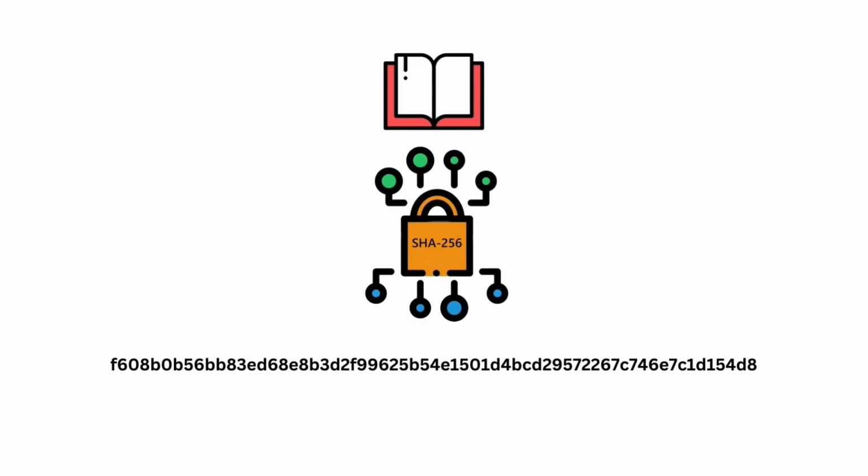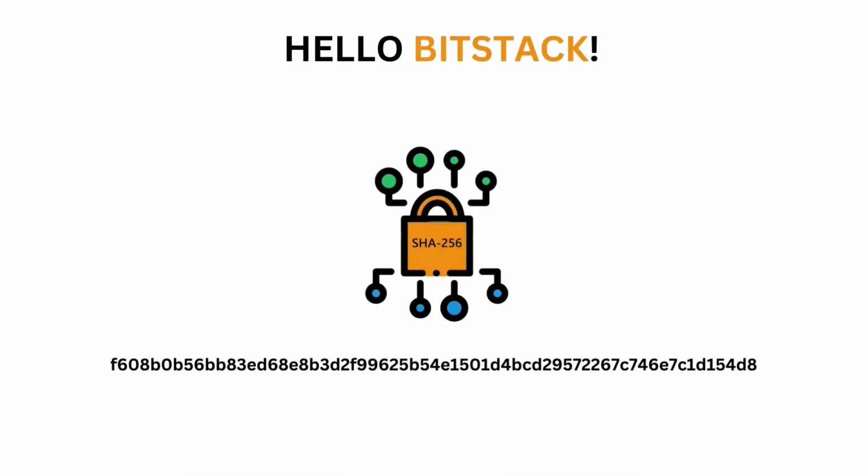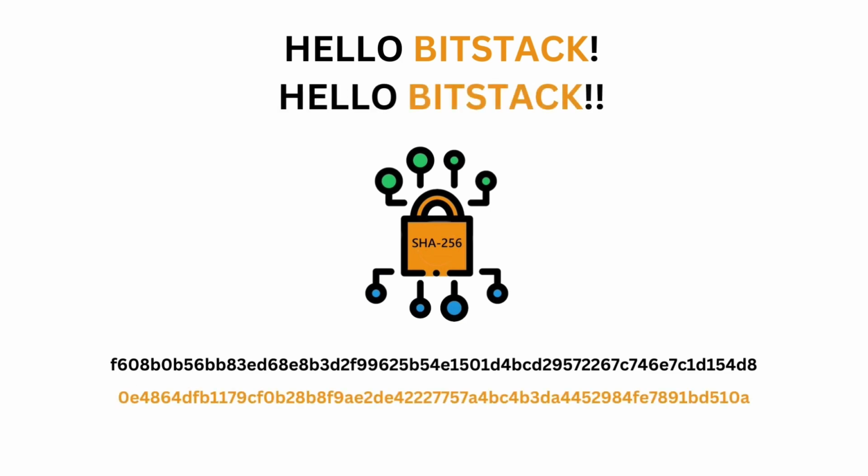So while it is possible to break preimage resistance by brute force method, it takes so long that it doesn't even matter. Property 4, a small change in the input changes the whole output. Even the smallest change in input must have huge ramifications on the output. This is a critical function that aids in making the function preimage resistant.